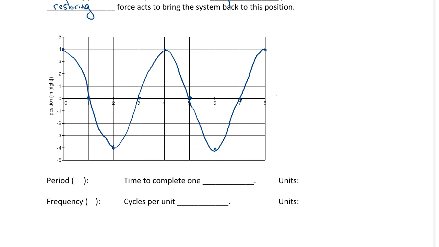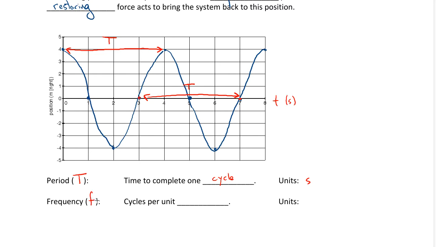Now my time axis wasn't labeled, but this is time in seconds, and so we can define the period, which we give the symbol capital T, T for time, as the time to complete one cycle, and that's going to have units of seconds, because that's our SI unit of time. And so we can find the period by looking from a crest to a crest of the graph. So here's a crest, here's another crest. This has got time on the x-axis, so that means that this is the period. Similarly, we could look from this position to this position on the graph, and that would be the period. And in this case, we can see that the period is 4 seconds.